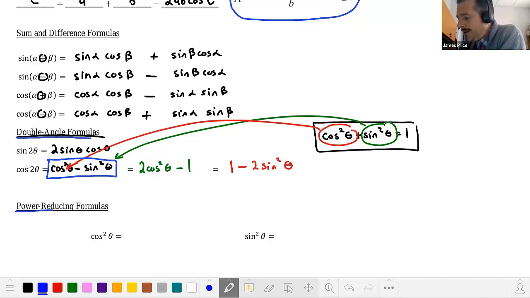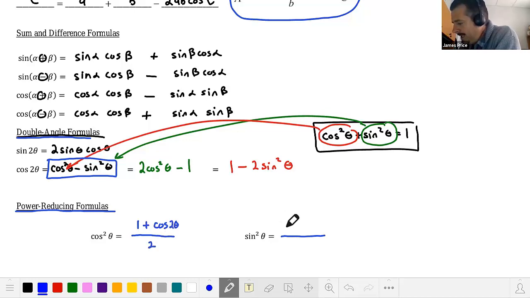And then we move down here to the power reducing formulas. And so what these do is they reduce powers on cosine and sine. So if you have cosine squared theta or sine squared theta, you can reduce it to kind of a linear thing. And so I actually have these memorized because they're so easy in a sense because they're the same. So the cosine squared theta is 1 plus cosine of 2 theta divided by 2. And sine squared theta is the same thing, 1 minus cosine of 2 theta, except you have a minus in the middle, of course, divided by 2. And so there's a lot of symmetry here you can use to remember these because they're basically the same thing. One's just a plus and the other's just a minus.